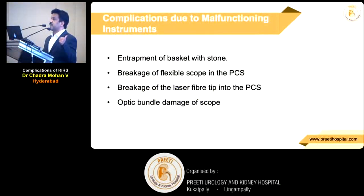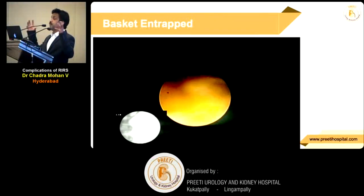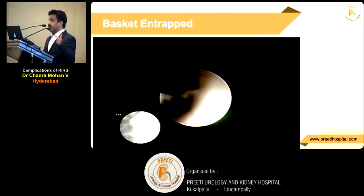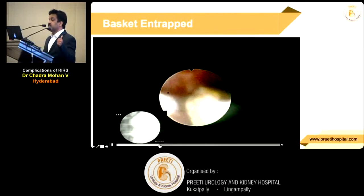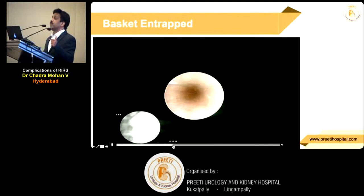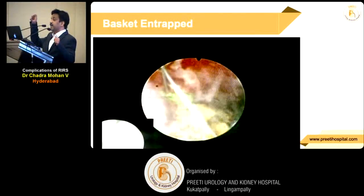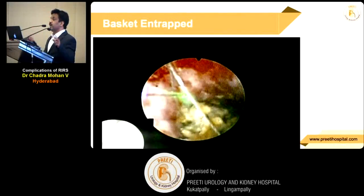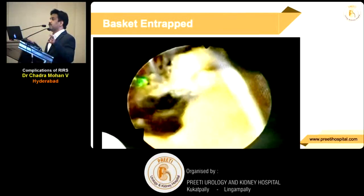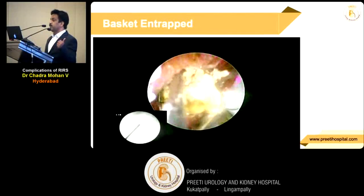Next is entrapment of basket. I went in but could not assess the depth of the stone — the two sides of the basket came in one row, making it difficult. I was trying to pull but it was not coming out — you can't pull forcibly. Somebody asked what I would do. I cut it, and going by the side to do lithotripsy is not easy, so I used laser. Then slowly the four French basket wires were breaking. One broken is okay, but if two or three are broken, removing that piece becomes very difficult. I was not comfortable doing such a big stone inside the basket. So I did PCNL and removed it.